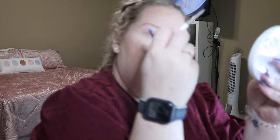Sorry about that, my camera cut off. There we go. Brows are done. They're not my best, but they're done with the ColourPop brow pencil. To set them in place, I am using the e.l.f. Brow Lift, which is like the Anastasia Brow Wiz. Looks like this.